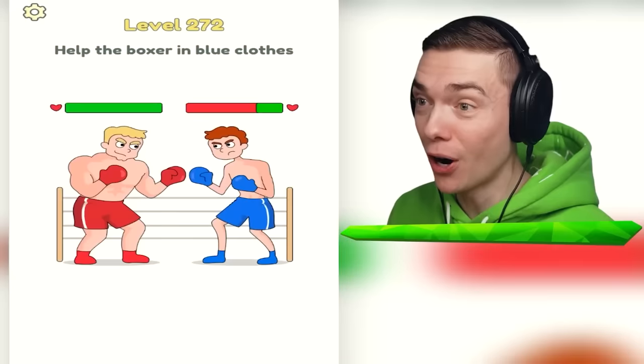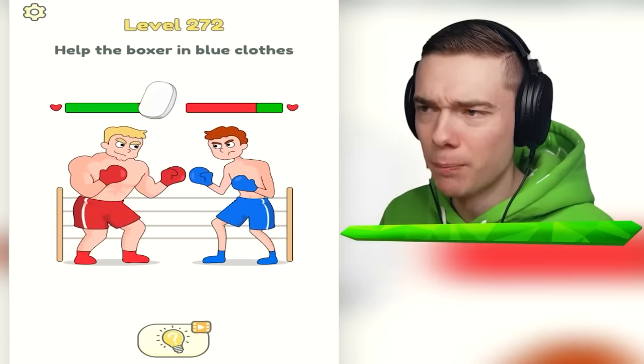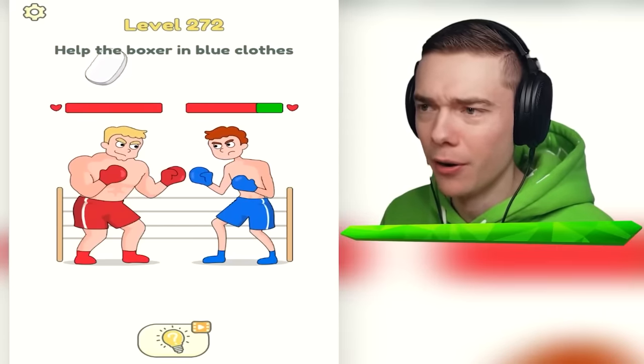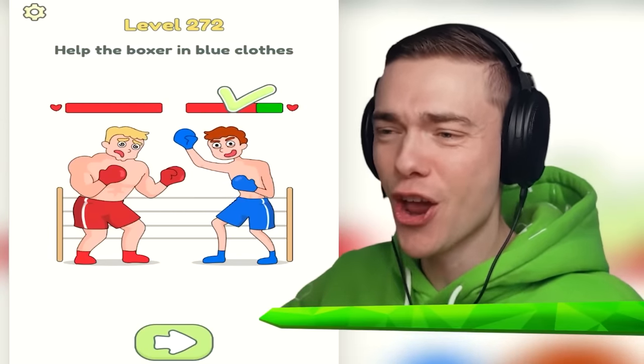Wow, that was a tough one. Okay. They're getting more difficult, like these boxers. Help the boxer in the blue. Oh, we got him. Here we go. Knock him out, soldier. There you go. Even though he's skinny. Yeah.